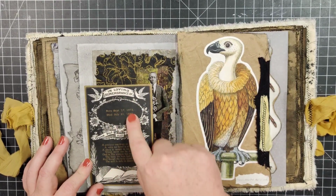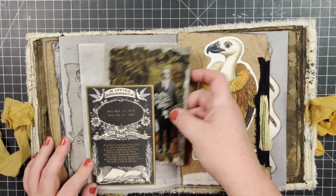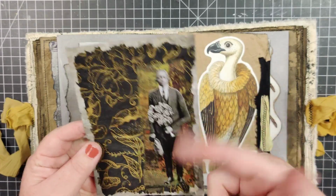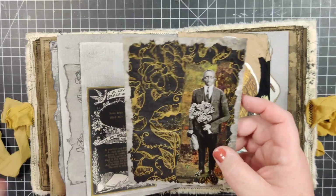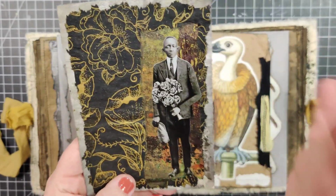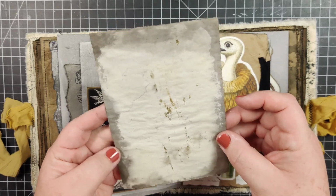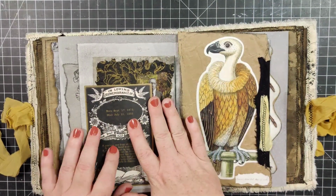of, born in September, died July, gone but not forgotten." So kind of thinking of a funeral here, and then I made this journaling card with, again, a piece of napkin and some more of that painted paper that I've been using, and then a Tim Holtz doll. And on the back side you've got a really great place for journaling. It just tucks in there.